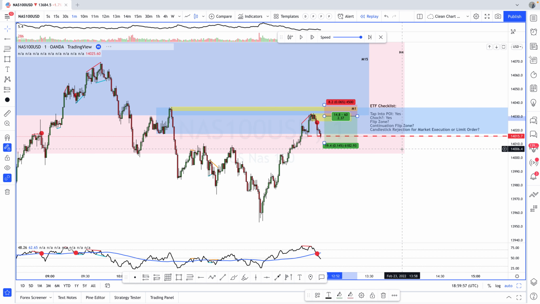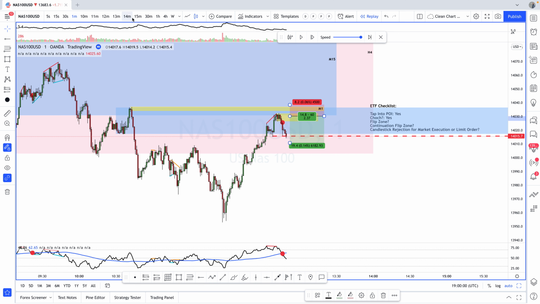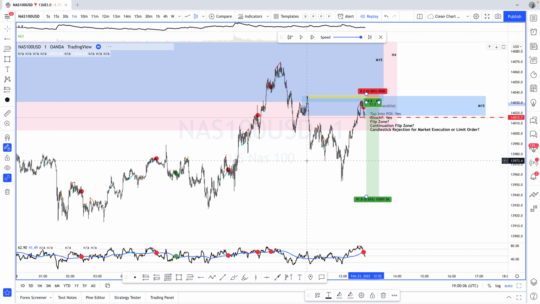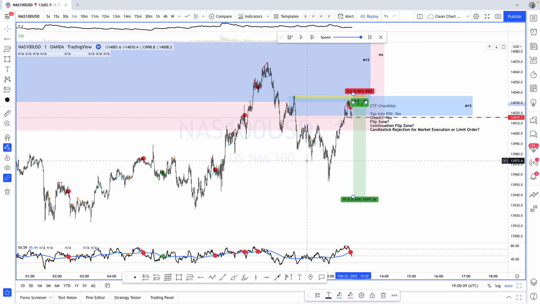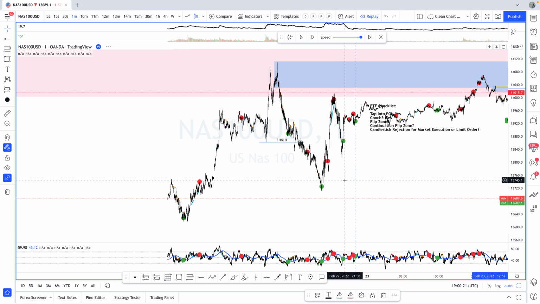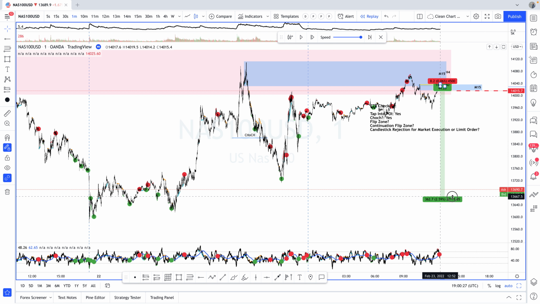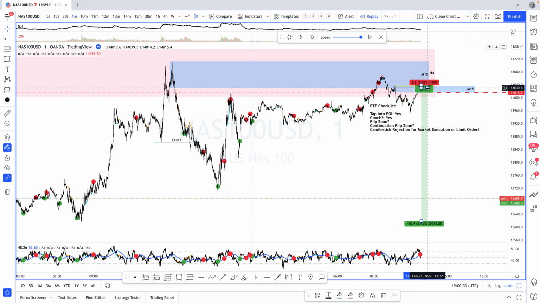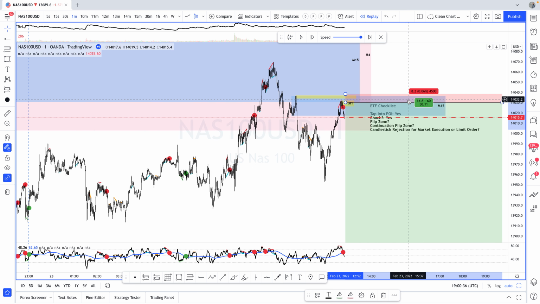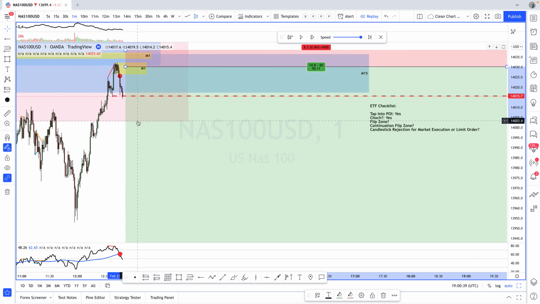Perfect. Now, what are we looking for as our targets? Well, I want to go back to thinking about logically where we're going. We know the 4-hour was based upon being in our premium zone and was tapping into a 4-hour zone. We've also tapped into an M15 zone. So in that case, I want to target the M15 and the 4-hour lows. That's going to put our target way down here. But we're also going to take partials along the way. That would put us somewhere in this region, which would be like a 1 to 50 stop. All right, so let's see what it does first.